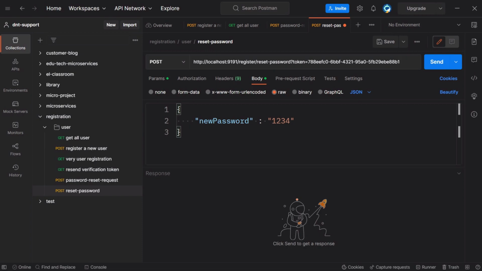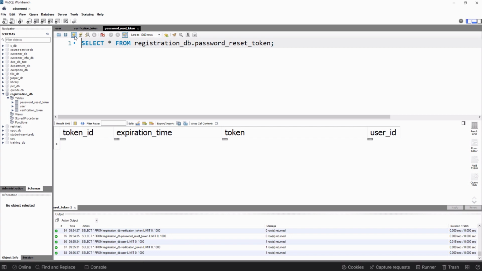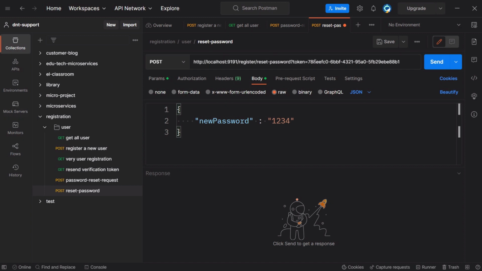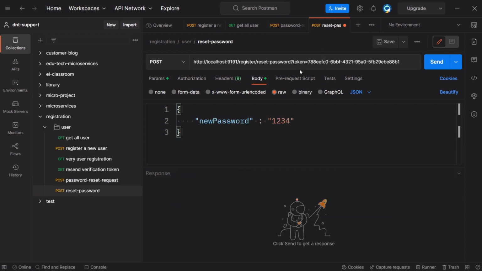And one thing I forgot to show you is that if we go to our database, to our reset password table, and refresh, we'll see that a token has been generated for the user with user number 1. A password reset token has been generated for the user. And if you look at this token here, 788. And if we go to Postman here, that is what we got, 788. So that is the token we've gotten from reset password, right? And now this request password method is actually requesting for the token and the new password, right?